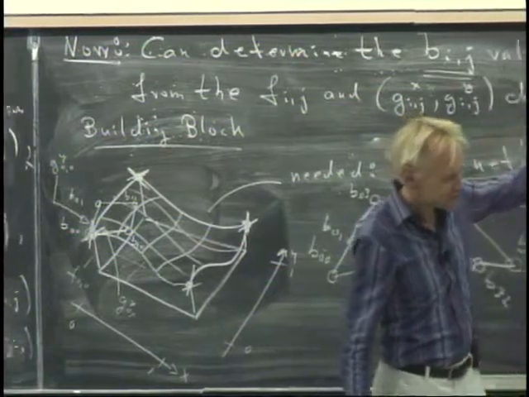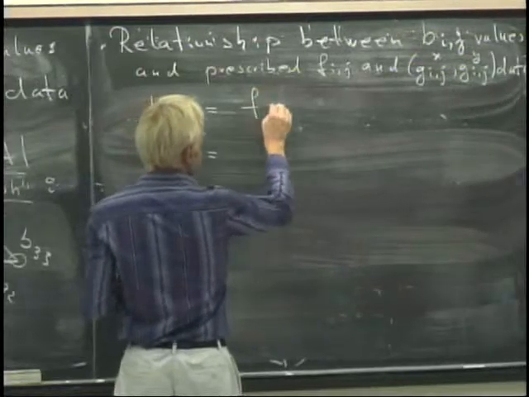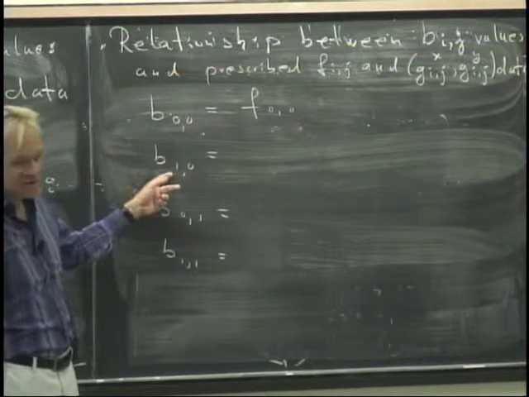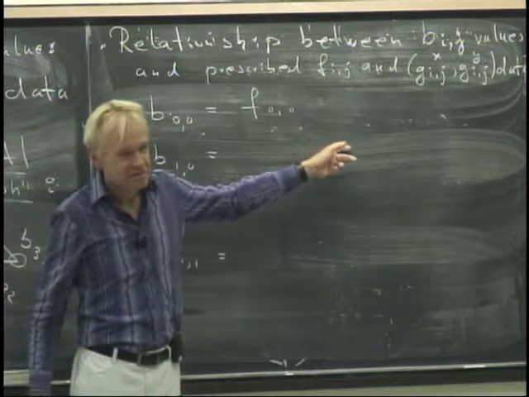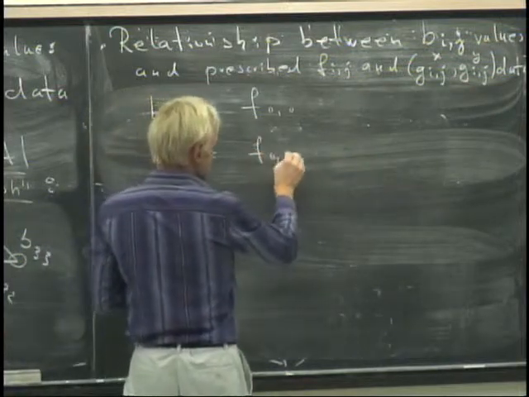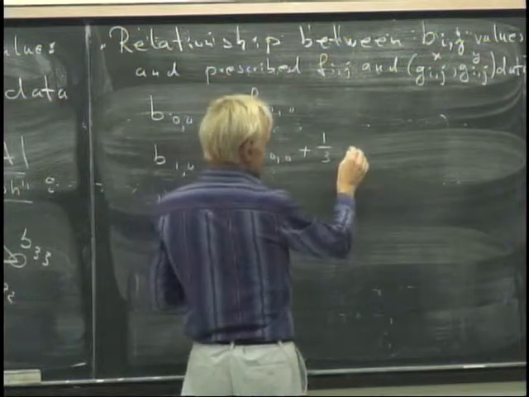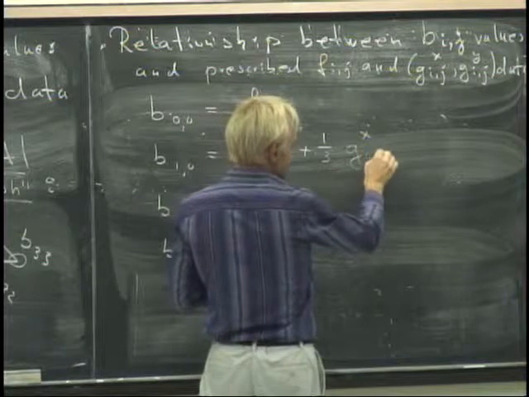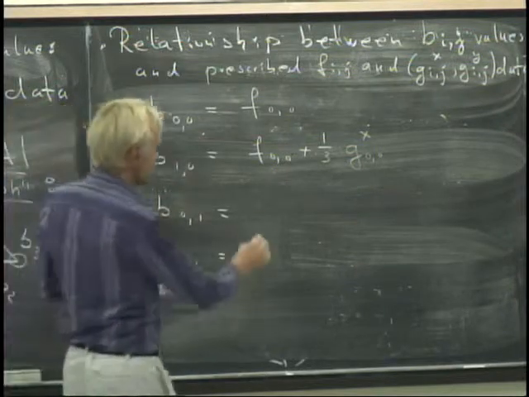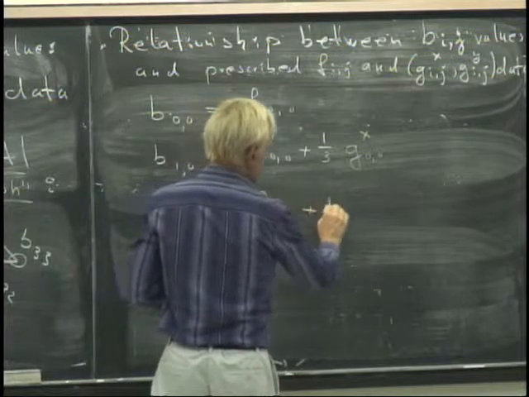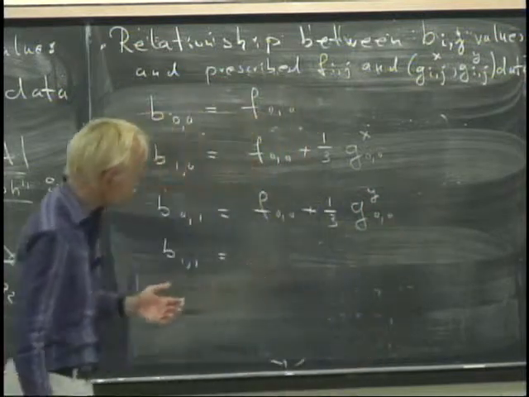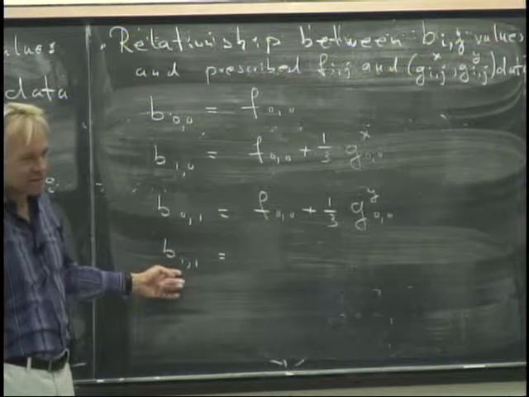B00 equals, it's a simple one, F00. Equals the value there, the function value F00, right? Now look at your formula from the 1D case. The first Bezier point, B1, was simply, what was it? It was the function value plus 1/3 times the derivative, right? Okay, so this one is function value F00 plus 1/3 times the derivative in x. And what do we call that? We call that the gradient in x direction at location 0, 0. Okay, so what is B01? That's the same principle, now just done in y direction. That is function value F00 plus 1/3 going in the direction of the gradient in y direction at location 0, 0. And the only new one, in a sense, is this guy, B11. Okay.